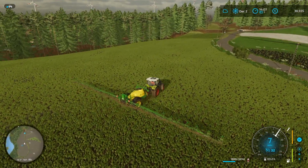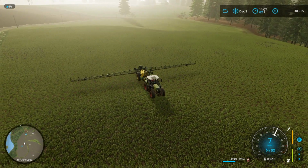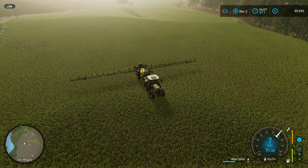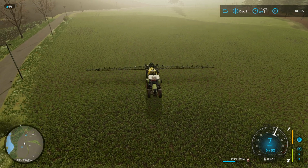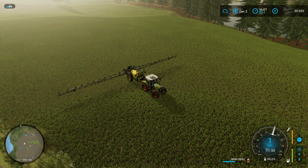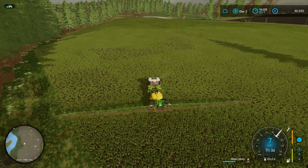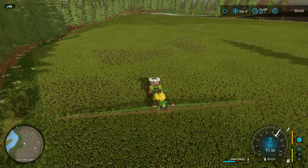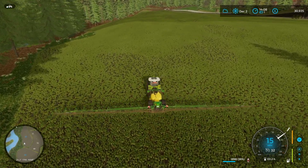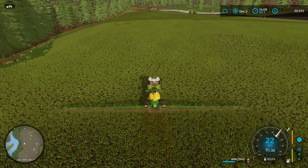Well, I think I've been all over the field now. I can't see any more. They're much easier to see from this direction than the other direction. I think they're all done. Okay, I think that's about it. There's no more.